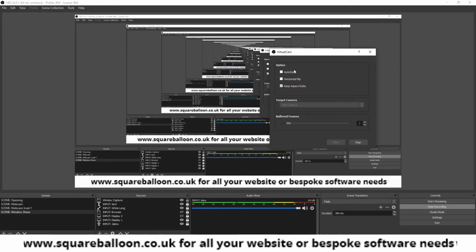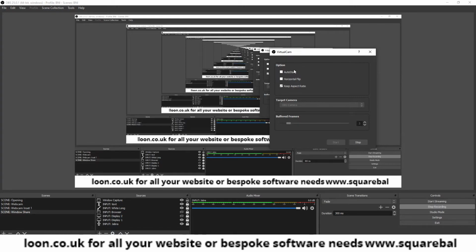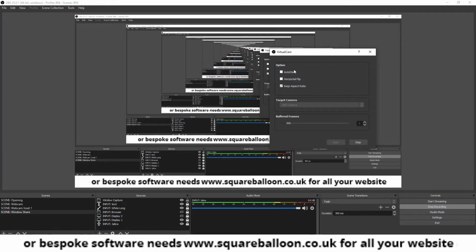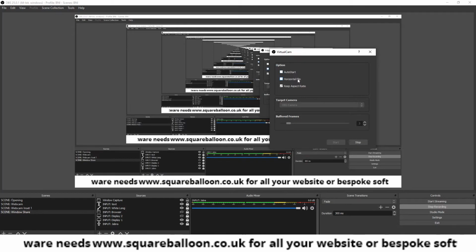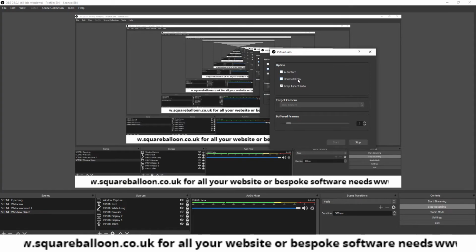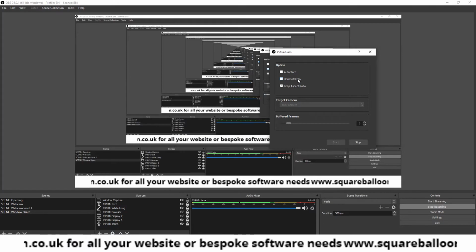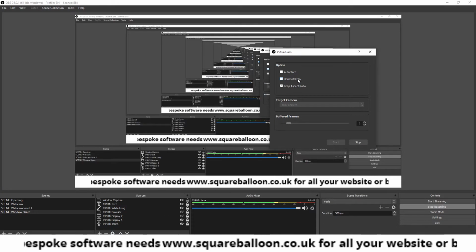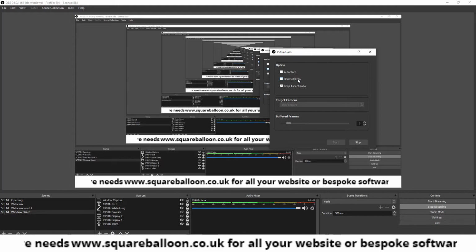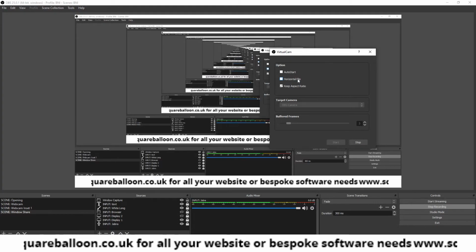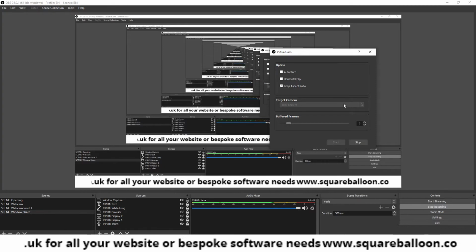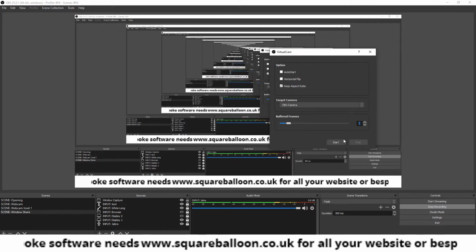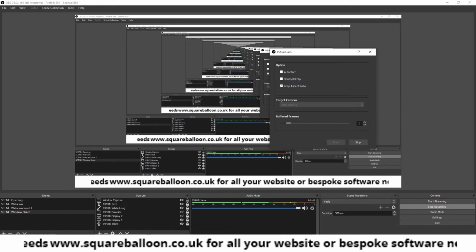You can have auto start, which will mean when you start OBS, it turns on the virtual cam, which is kind of useful for some people. You can have horizontal flip, so definitely test this before you go ahead, because sometimes your images will be back to front. If you're doing a presentation, for example, it might be back to front. So you want to make sure that it's the right way around when people are viewing it. And if it's not, then you do the horizontal flip. Once you've done that, I'll start it again and I will show you Zoom.